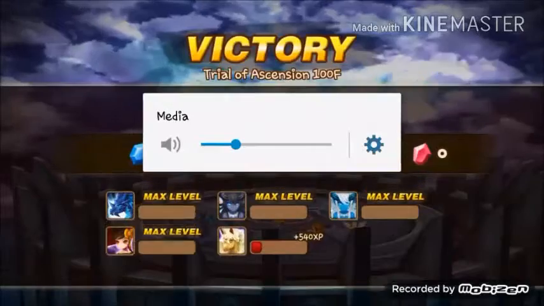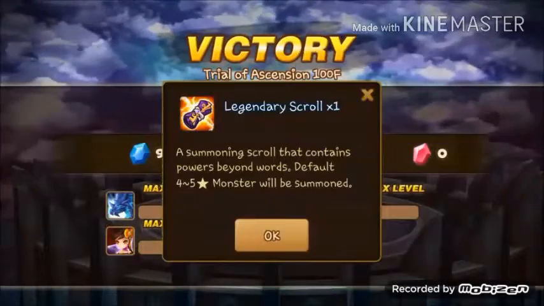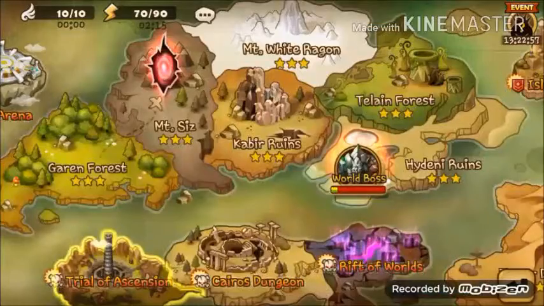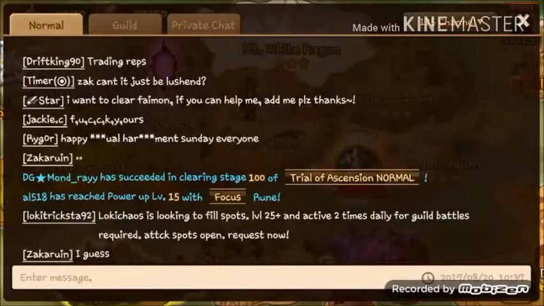Okay, so Diana has succeeded in protecting the team to beat the TOA boss, and let's find out if... wait.